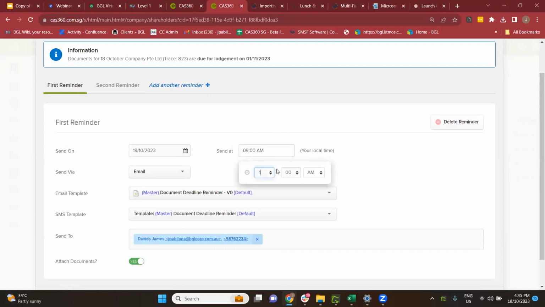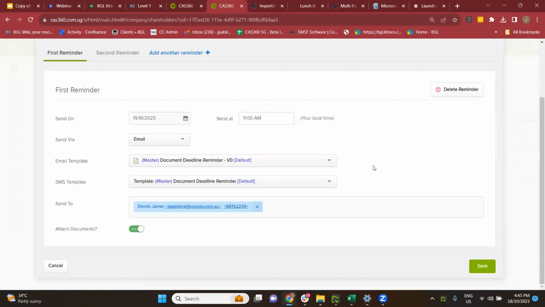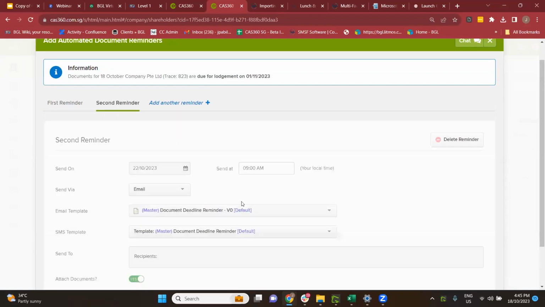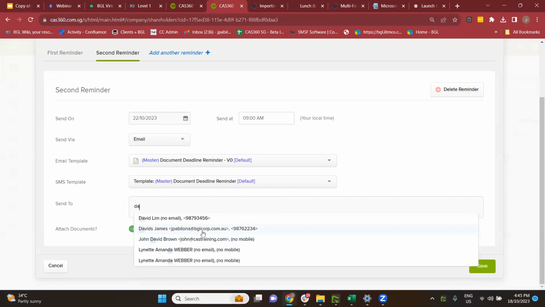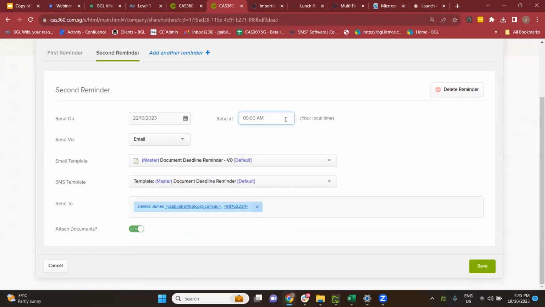I'll put it, let's say, at 11 a.m. Second reminder. I can change the timing, for example, at 02. Again, you can select the template. You can have as many document deadline reminder templates, which I will cover next week.